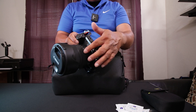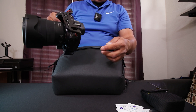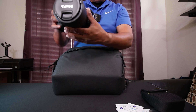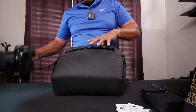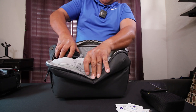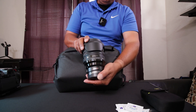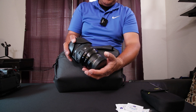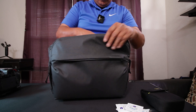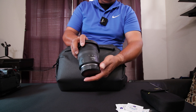We'll go ahead and pull the camera body out. Basically, you've got the Canon EOS R with the 24-105 L lens mounted on it, and the SmallRig cage attached to the EOS R — pretty beefy setup. On this side of the bag we have the Sigma 24-70 f/2.8 Art lens, and we've also got the Canon RF 14-35 L lens.